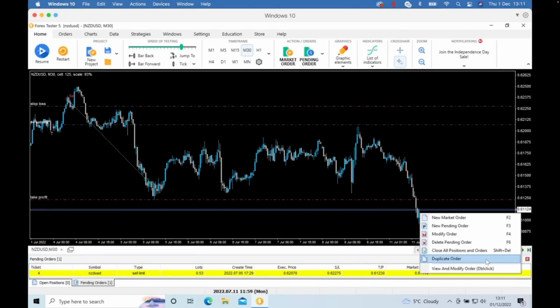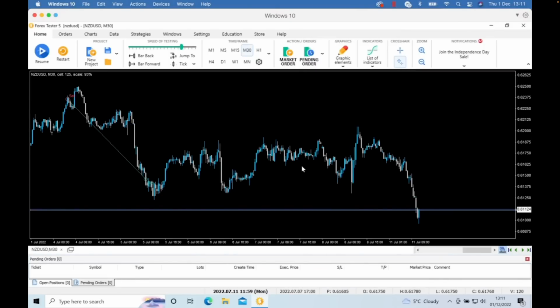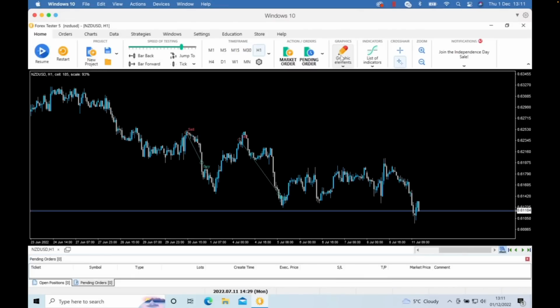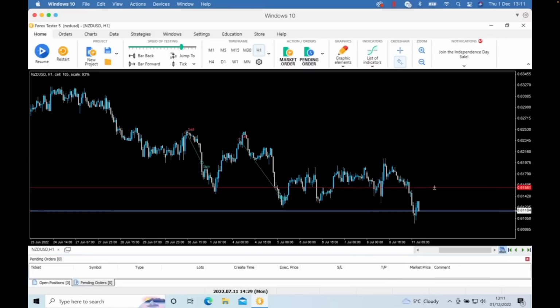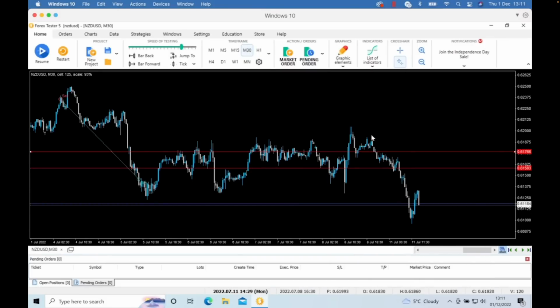And now obviously with any trading system, you are going to get a miss. Now what you saw me do there was delete the order within Forex Tester 5. Everything within Forex Tester 5 is tradable just like real markets, and that's why I like it so much. It's set up just like MetaTrader, as you can see. We can place pending orders, we can remove pending orders, we can modify orders. We can also have a look at open positions, which we're going to do in a minute.